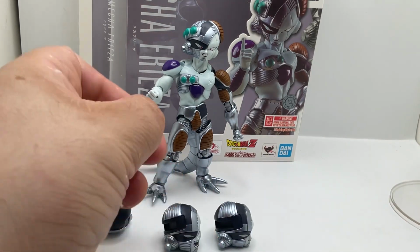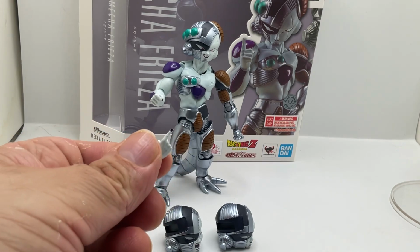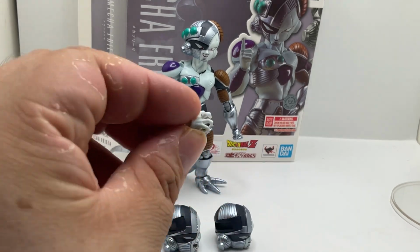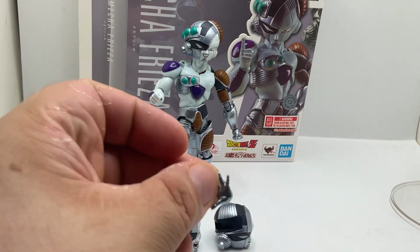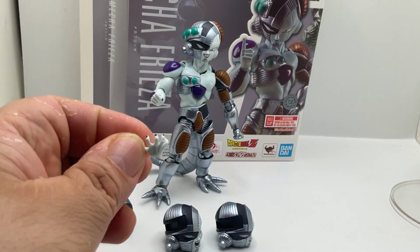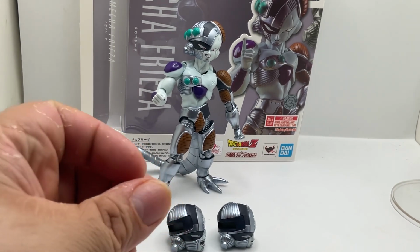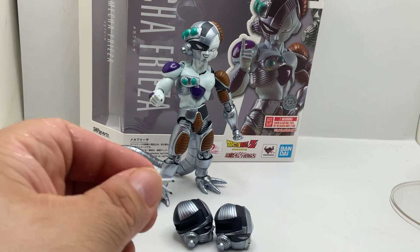Four for each hand, I apologize. You got this one right here, closed. It's open with the finger and a little grabbing one. Same thing with the middle one. What's nice is the fingernails are painted. So that's pretty cool. They really put nice attention into him.